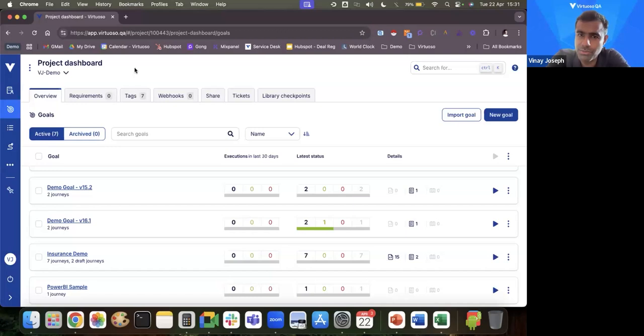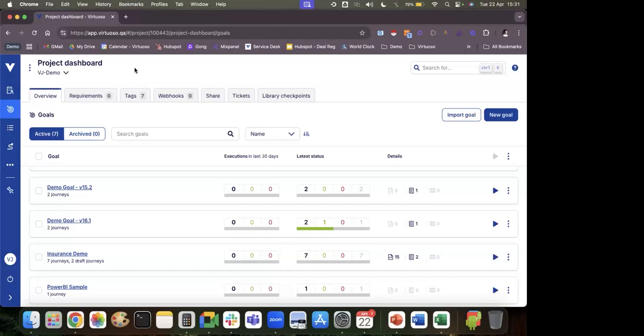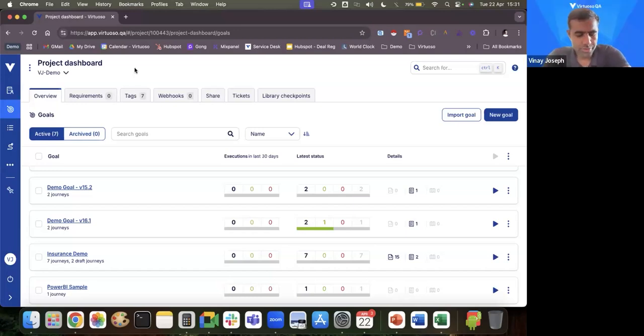Any one more question before we move into the demo, and then we'll take the questions at the end of the demo? Absolutely. So I would merge two questions together, Vinay. One would be, can we do security testing with this tool? And can it automate desktop applications? Right. So we are building our capability to automate desktop applications, and we are expecting something to come out by the end of this year, which would allow you to automate desktop applications as well.